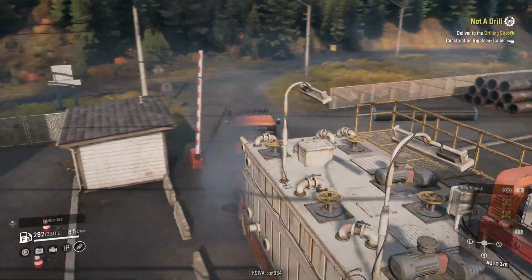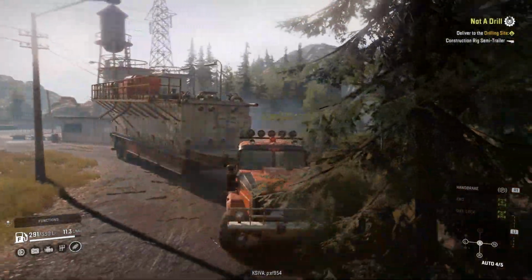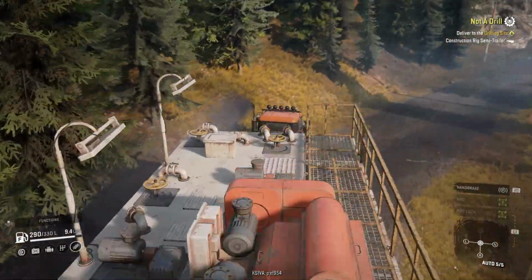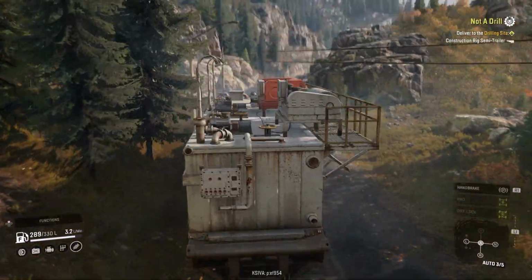We got a big trip ahead of us. We gotta make sure we just take everything nice and wide. Try not to hit the power lines because we don't want to die. It's actually something I've wondered. So would we hit the power lines here? Hang on.